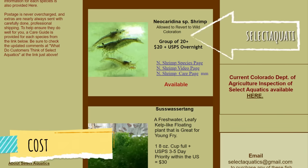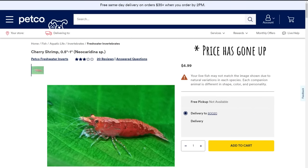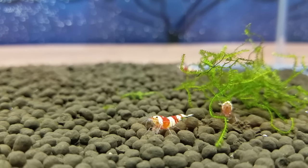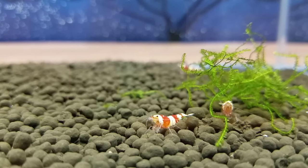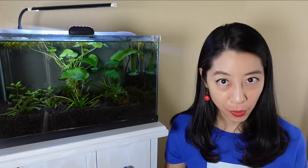For cost, you can pay as low as a dollar for wild type cherry shrimp that don't have any special color. I saw them at my pet store for about $3.50, all the way up to a lot of money if it's a really high grade cherry shrimp for competition breeding. So big range for cherry shrimp. Versus Amano shrimp, you're not going to bring them to a competition — I've seen them ranging from three to six dollars. So it's about a tie because I paid about $3.50 for both.